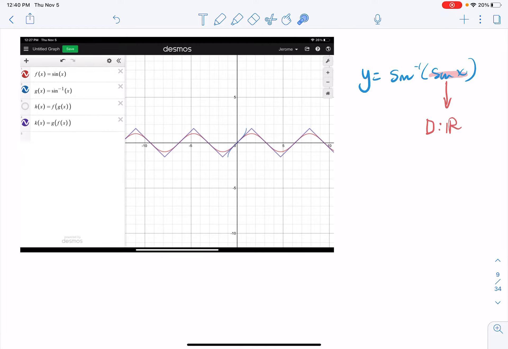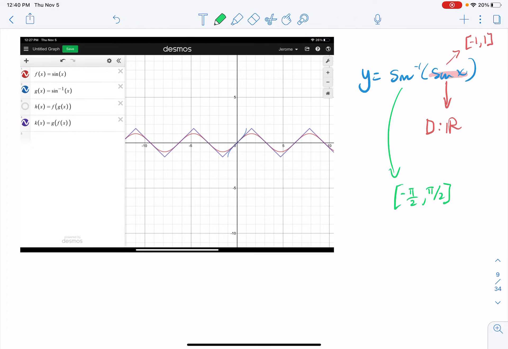Its domain for sine is all real numbers, which means that for the composition of this thing, its domain is also all real numbers, which is why we have a graph from negative infinity to positive infinity. And then it outputs a number always from negative 1 to positive 1. That's the output, the possible range for sine. This now becomes the domain for inverse sine. And what does inverse sine always output? It always outputs a number from negative π over 2 to positive π over 2. And the reason for that is the fact that sine was not a one-to-one function, so we had to limit its domain so that the inverse sine would be a function.